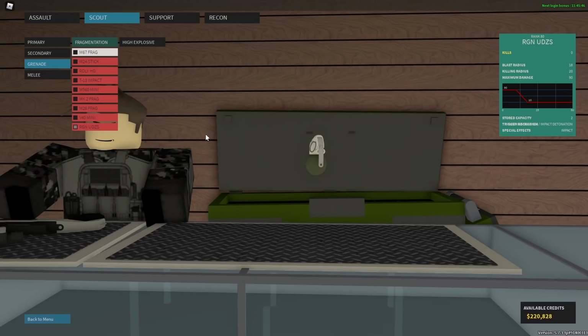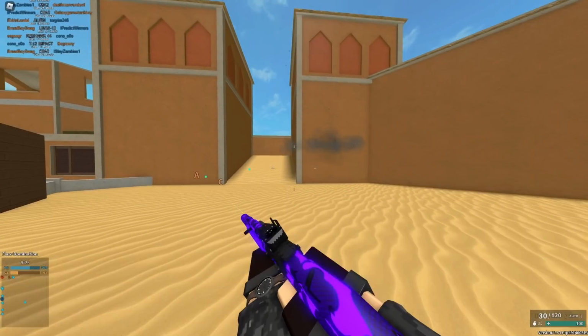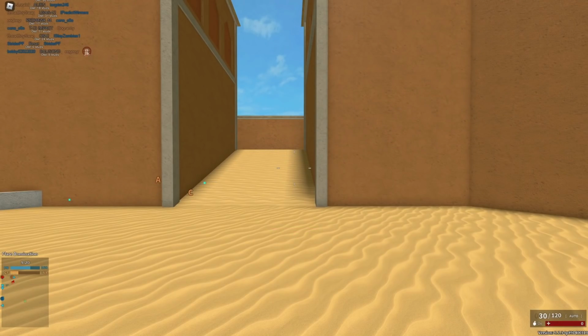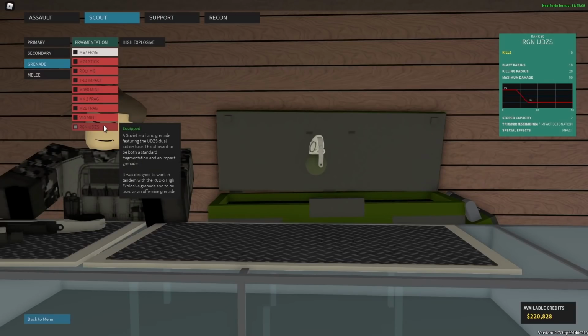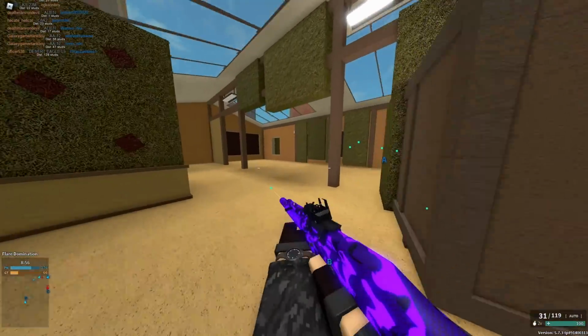Next up, we have the RGN UDZS. This one has an 18 stud blast radius, and it says it has a killing radius, which is not true at all. You can throw them really fast. Whoa, these are good. So you only get 2 of these, but they do more damage than the original one. And by the original one, I mean the T13. You get the same amount. It has a slightly worse blast radius, but better damage. And they throw fast and they throw pretty far, not gonna lie.